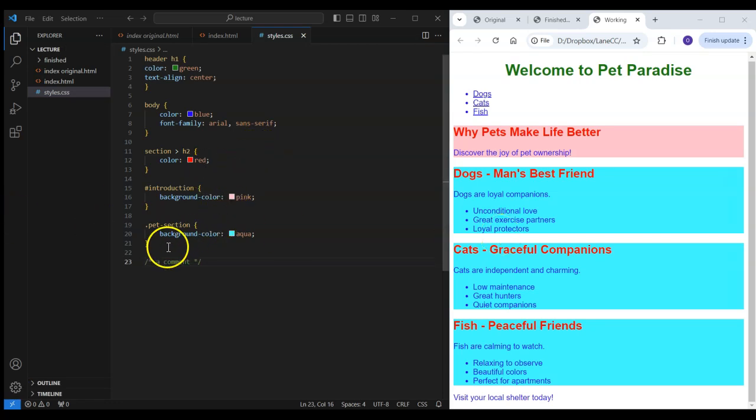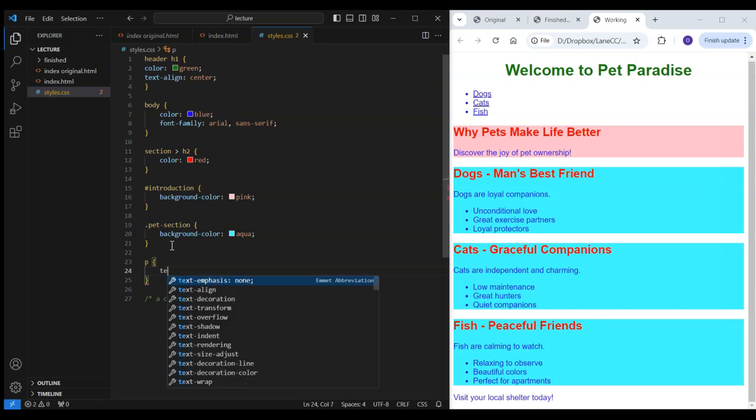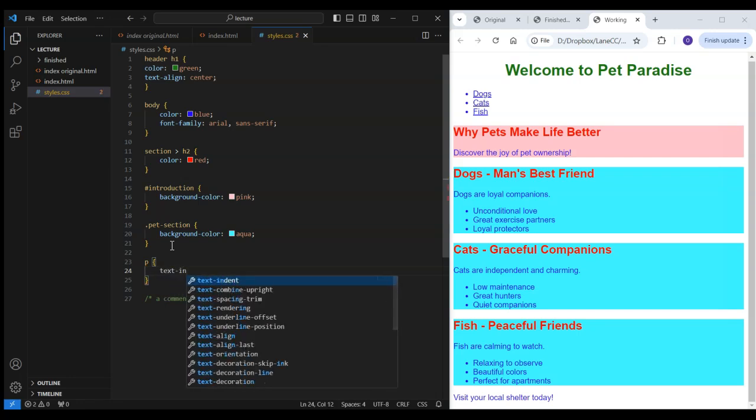Alright, so let's go ahead and we're going to work a little bit with some text. So I'm going to add some indentation to our text. Let's add in a new element here. We're going to apply this to our P tags only, so I need a bracket here. And I'm going to do a text indent, so text dash indent. Now you'll notice here in Visual Studio that it brings up many different options for you. So these are things that you can work with, and you'll just have to play with them and determine how you want to make things look.